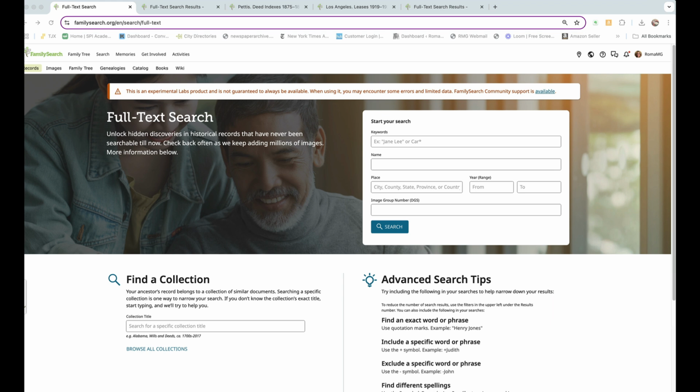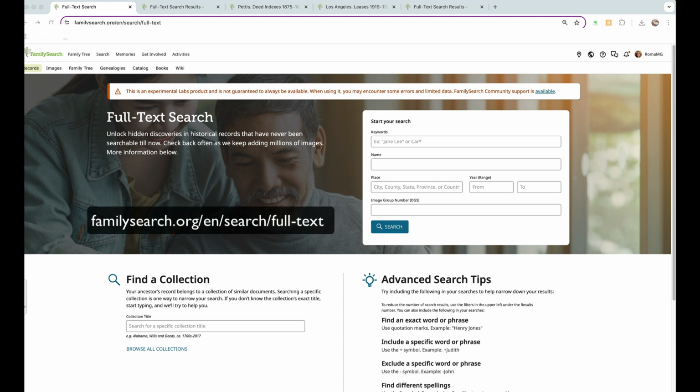Okay, so to get started, we will not start on the FamilySearch homepage. Because this tool is still an experiment, it tends to be a little hard to find. So the easiest option is to put that web address into your browser or Google FamilySearch.org's full text search. It's easy to find, you click on it, and you get right in. However, to use this tool or to use any of the FamilySearch website, you do have to have a free account. So if you don't already have one, go to the homepage and create that free account. And when you're signed in, it will open back up to this page.